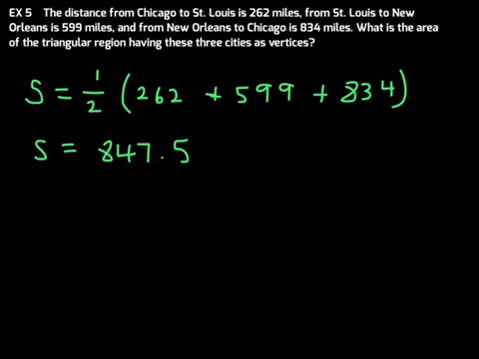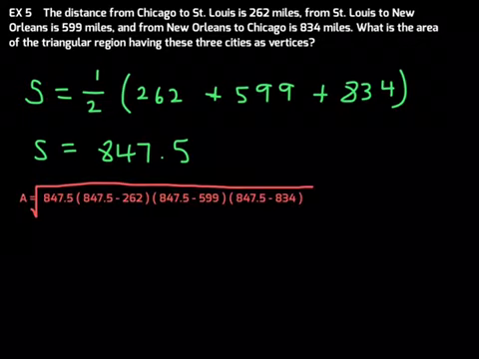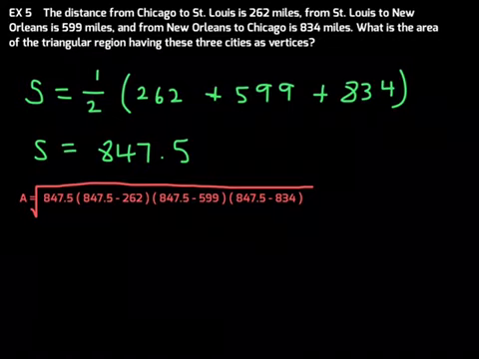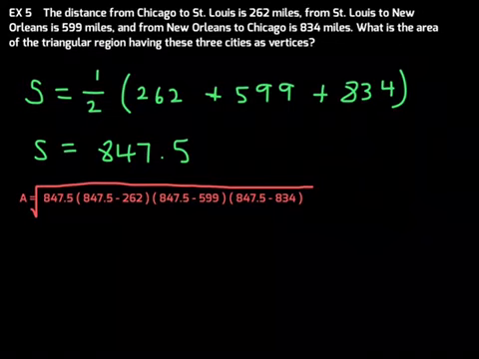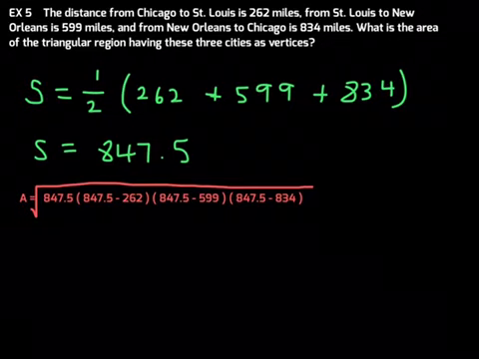I think we're ready. Okay, you guys, this is the formula, Heron's formula. It's a square root of 4 different factors. The first factor is the semiperimeter, and then the semiperimeter minus the first side, semiperimeter minus the second side, semiperimeter minus the third side. Okay, obviously we're going to punch all this into the calculator, and when we're done, we want to round our answer to 3 significant digits, and don't forget to use squared units. In this case, squared miles.